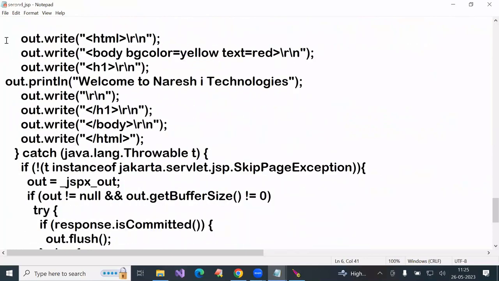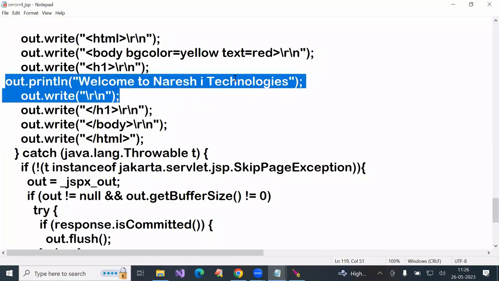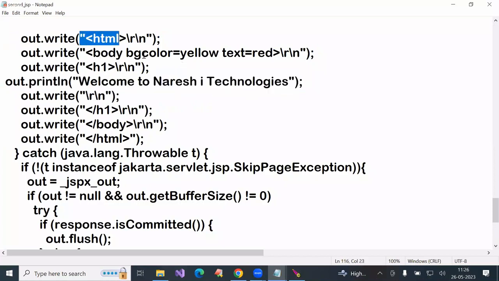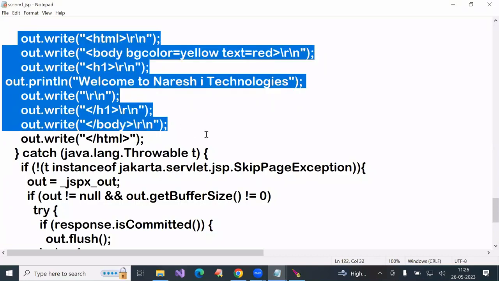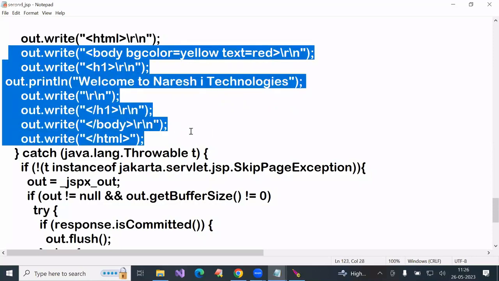You observe how the HTML code is. Here, out.write and out.println. This I wrote myself, and this is the HTML code I wrote. But HTML code inside a Servlet will be written like this only. So your JSP is converted into a Servlet like this only. Okay.